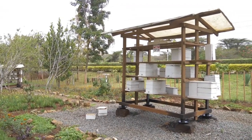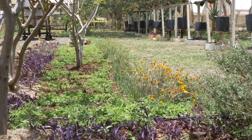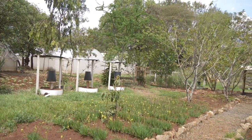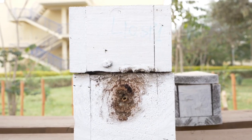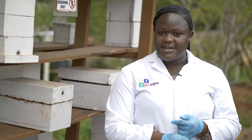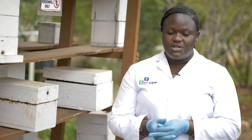What you should consider before setting up a meliponary is that it should have proper airflow and minimal air pollution. If there is vegetation with continuous flowering of crops nearby, your stingless bees will thrive and produce seasonally. The good thing about stingless bee species is they are easily portable — their hives are small and someone can easily source them from one farmer to another. Before doing so, ensure there is continuous flowering in your area and that the weather is similar to where the colony was sourced from.